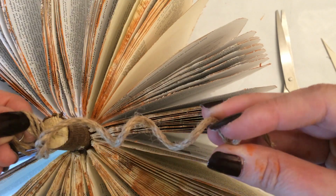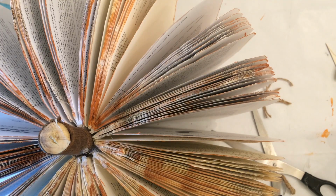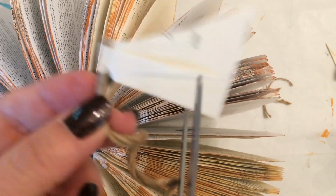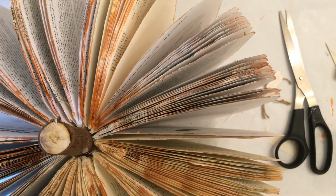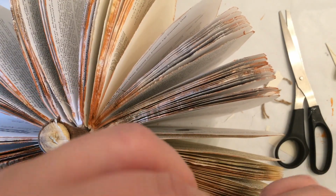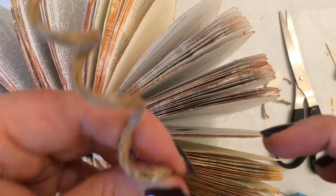This wire jute is bad about coming unraveled. The jute twine just comes off the wire very easily. So you could use some tape on the end, or I think what I'm going to do is just apply some Mod Podge to the entire roll of wire jute. That way I don't have to worry about it from now on. But a little bit of tape on the end will keep it from coming apart as badly.